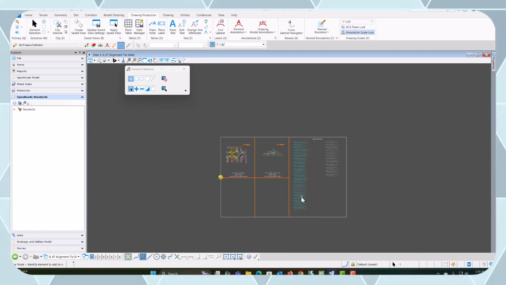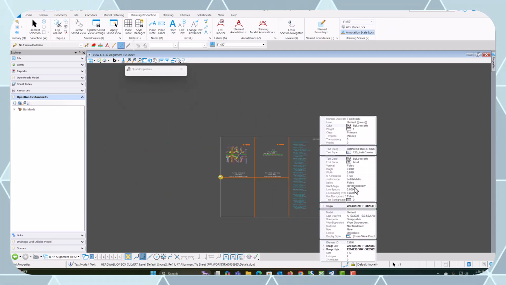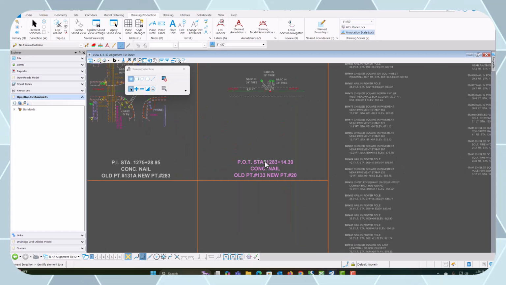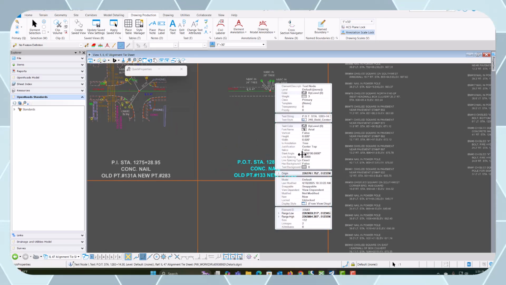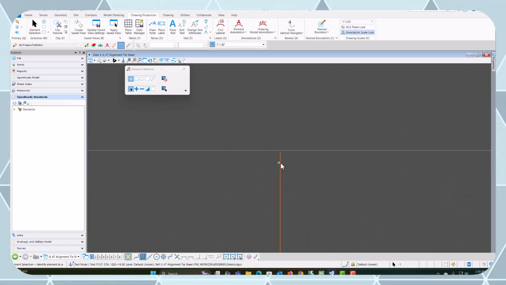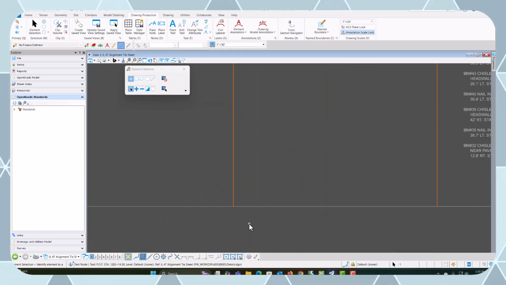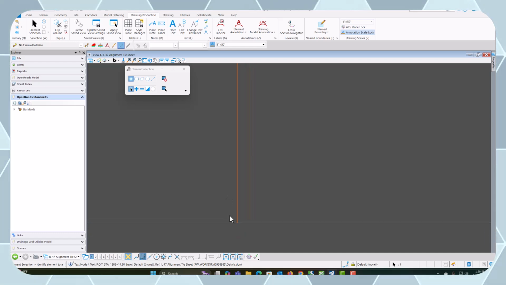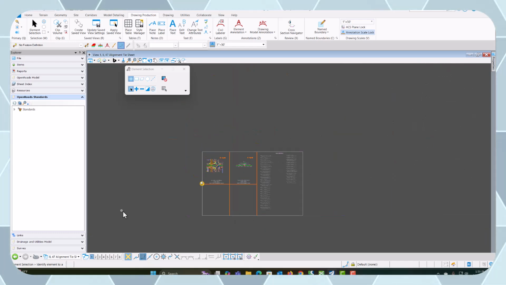Let's change all this stuff, see if we can. Now it won't let me change it for some reason, but you kind of get the idea. So if you're extending past, we're not there. We're not there, so I think we're good.